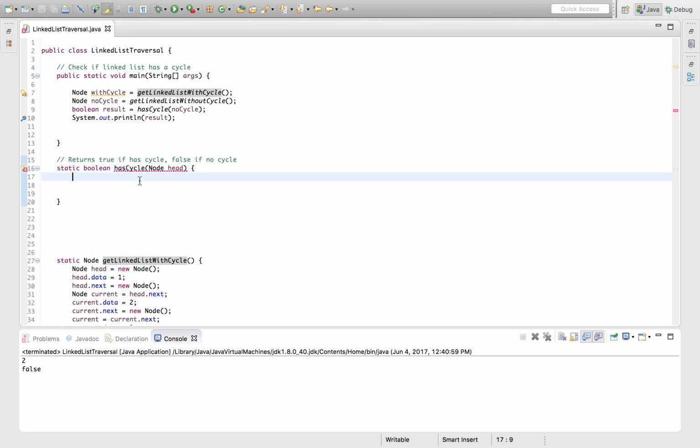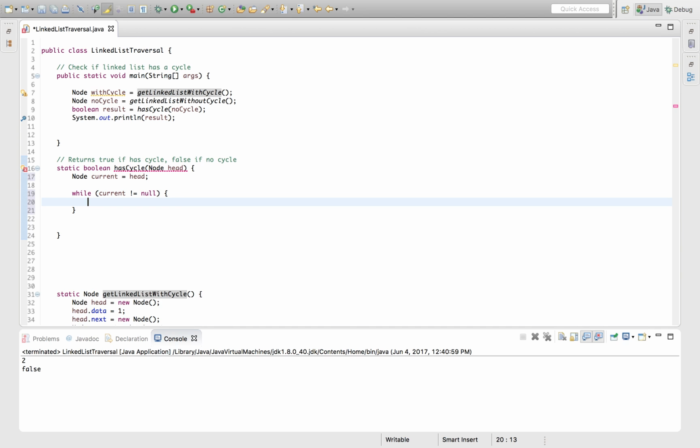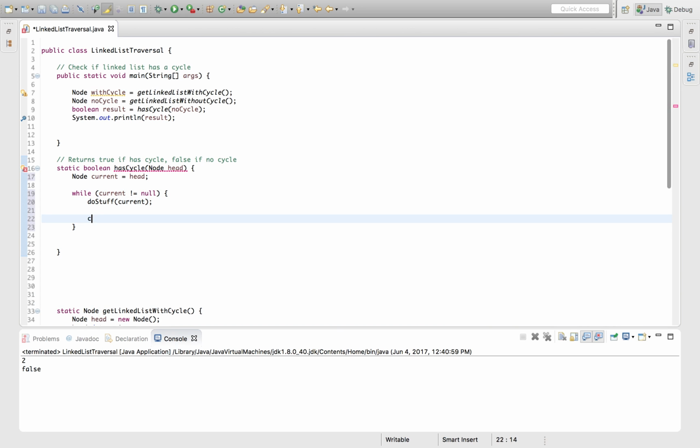Normally when you have a linked list, the way that you'd iterate through it is you'd have your current node, and then you'd say while current is not null, you do stuff to current, and then you iterate current. This is the way that we would normally iterate through a linked list. What this does is it goes one node at a time. It starts at the head and continues to go one node at a time until it gets to the tail. A runner is very similar.